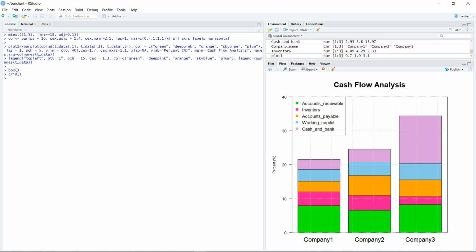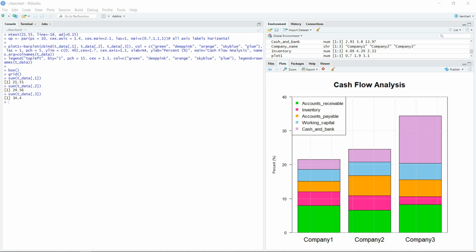So, for the sum of the first, let's see how much the first company had as a sum of percent: 21.55. Company 2 had a total of 24.56%, and company 3 had 34.4% out of 40.